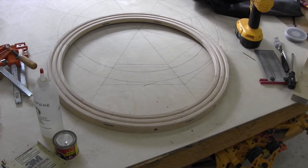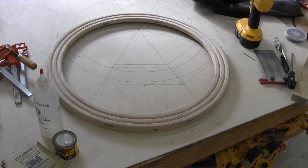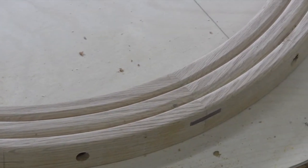So right now I'm working on doing some sanding. I've got it sanded up to 150 grit, and I'm going to probably go up one more grit. But I wanted to take this chance to show you a couple of things. First of all, I wanted to point out, and I hope you can see this on the camera, how nicely all these spline joints came out.